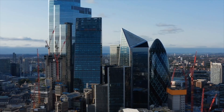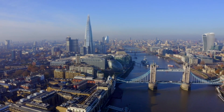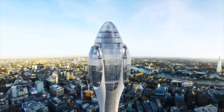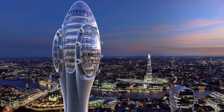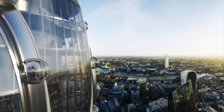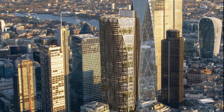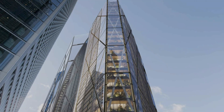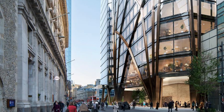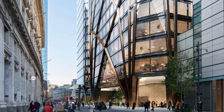But with all this growth comes real pushback. Conservation groups, especially Historic England, have raised alarms over visual impact. The biggest controversy hit in 2021 with the Tulip — at 305 metres, it would have been one of the tallest buildings in Western Europe, but its bulb-shaped design and rotating viewing pods were too much. Critics argued it would ruin the skyline and overshadow the Tower of London, a UNESCO World Heritage Site. The plan was scrapped. More recently, the 55 Bishopsgate proposal triggered objections that its height would block protected views of St Paul's Cathedral and alter the city's historic character. While it still got the green light, the debate revealed a deeper tension between building forward and protecting the past.